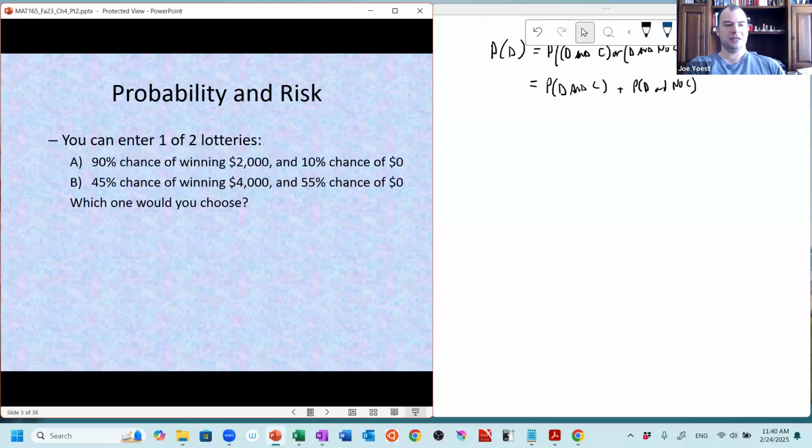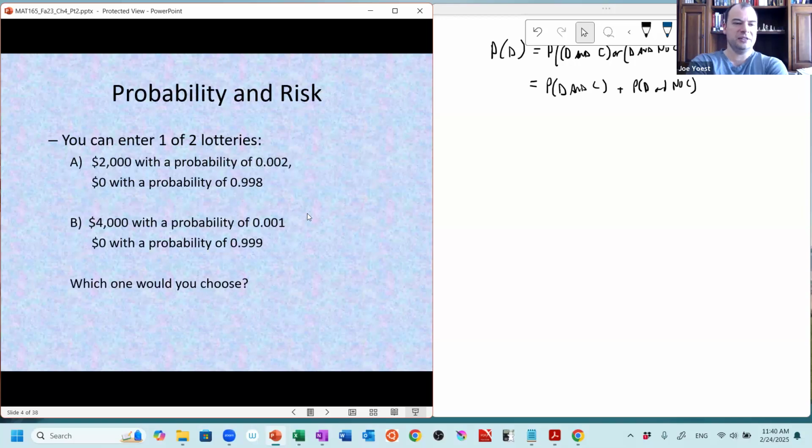They'll choose 1A because they think, well, 90%, that's like an almost certainty. I'm basically guaranteed $2,000. 45% is less than half. It's more likely that I don't win than I win. If I went for lottery B and didn't win, which seems to be more likely, I'd feel like a fool. I'd feel like I'd given up a certainty of $2,000 and walked away with nothing.